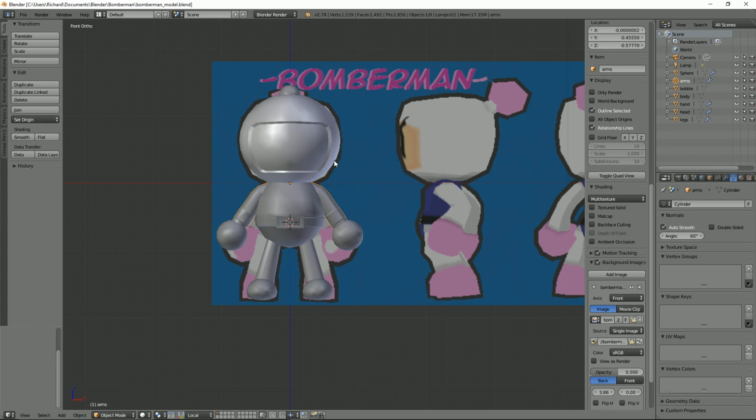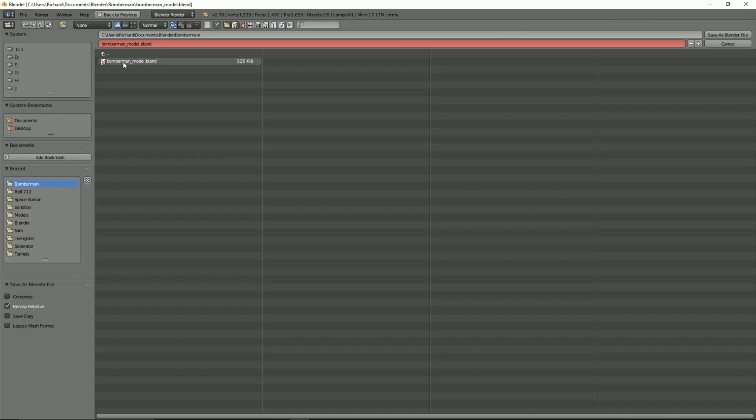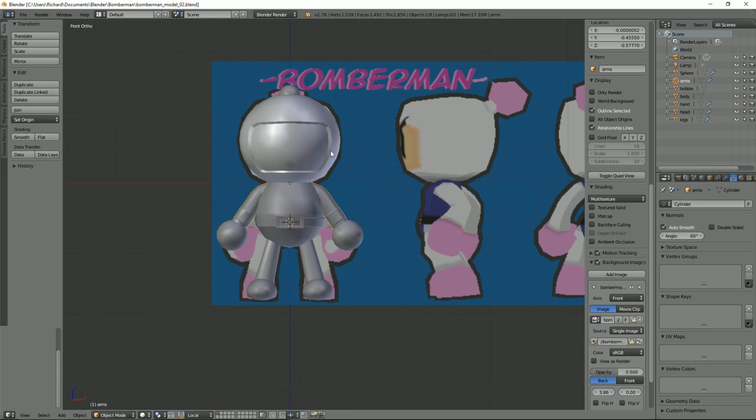What I was going to suggest was that I copy all the pieces and then move them to another layer, but that would create a double effect. So what we'll do, let's save it as a Bomberman Model 2, okay? Which is slightly annoying because now it makes me think I should call the other one 01. So we'll call this 02. Okay, so we'll save as Blender file, and that way we can always go back to it if things are going badly wrong. So let's just add these pieces now.